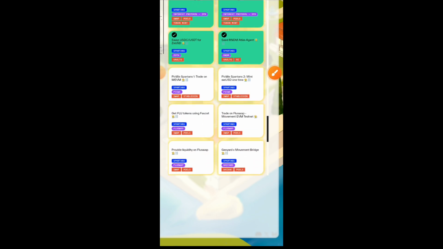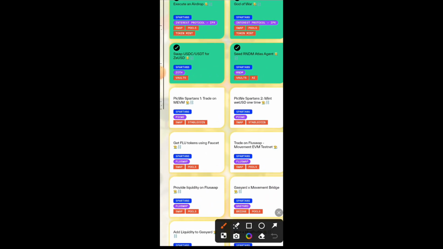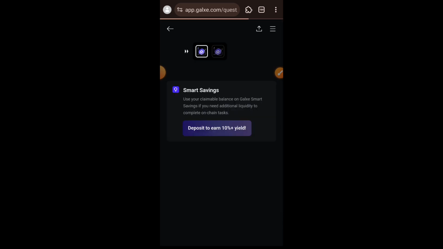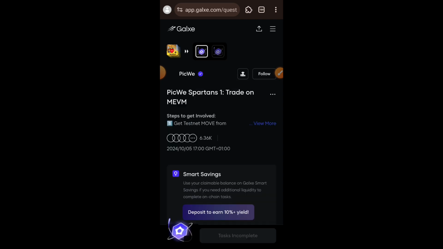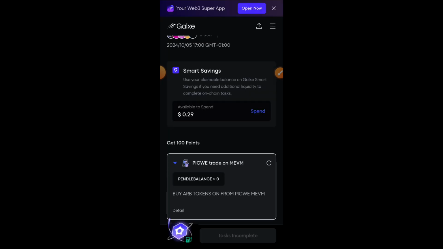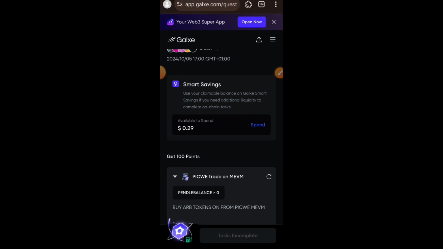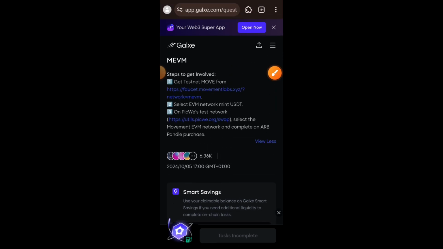So some of the tasks that were not yet verified on Movement earlier have now been verified, and you can see that the latest one has also been verified. So I'll move to the next one. PicWe trade on MEVM, we are to buy ARS tokens.